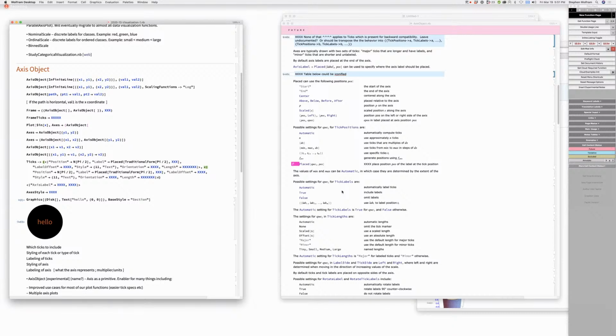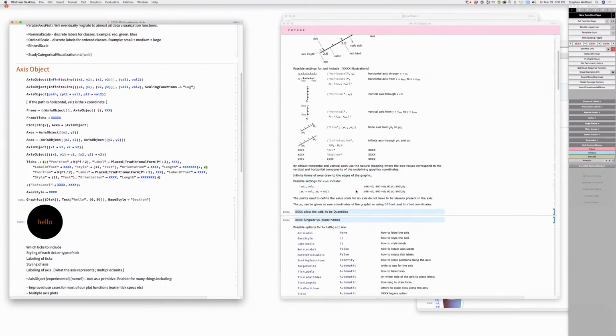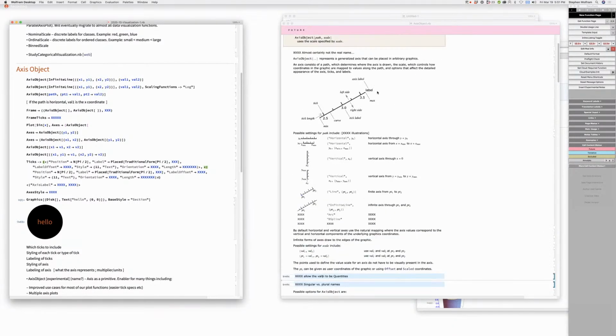Various people are asking about two-axis plots and other things. The whole point here is you can have an axis that is any shape. You can have a spiral axis. You can have a circular axis. You can have an axis at 45 degrees. You can have an axis wherever you want it, and that's relevant. What are plots that have axes at funny angles? Well, they're nomograms to begin with, but also something like a parametric plot. It would be nice to label the curve as an axis.